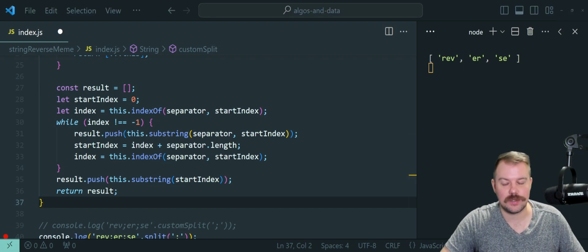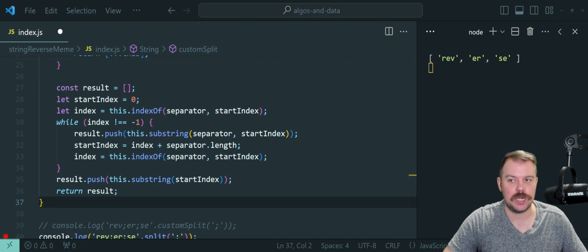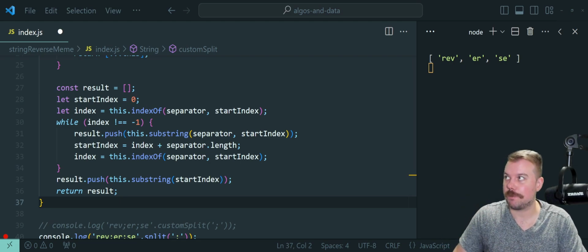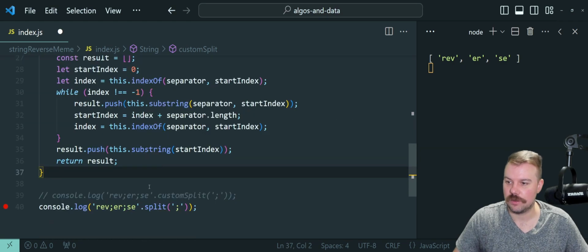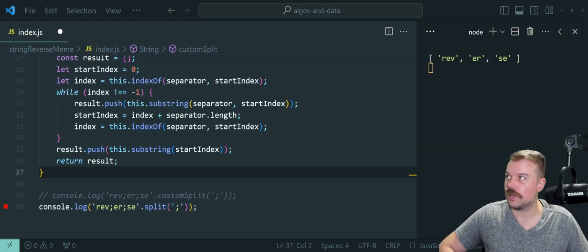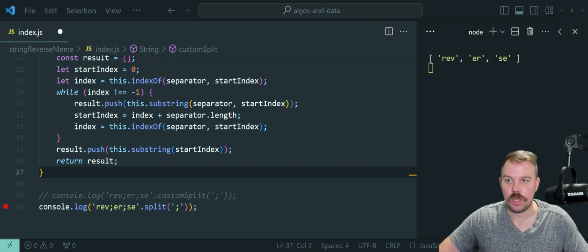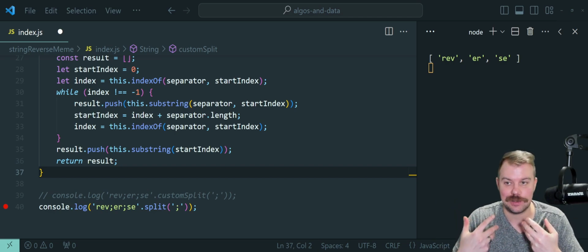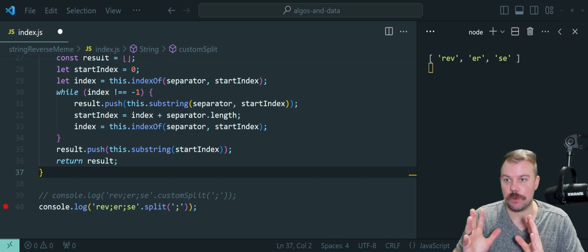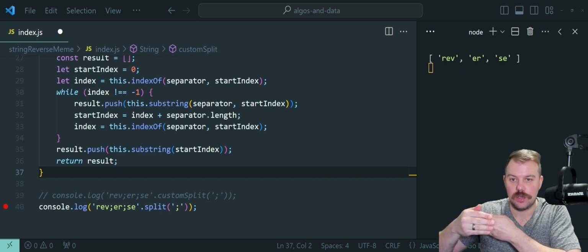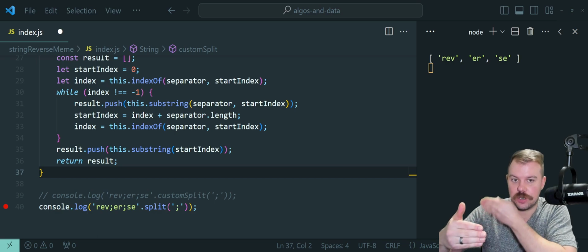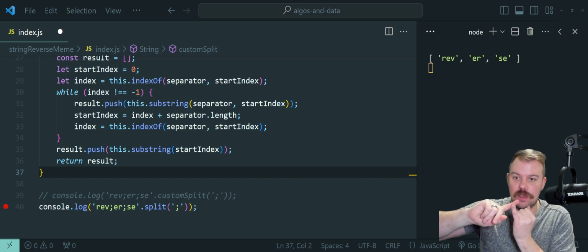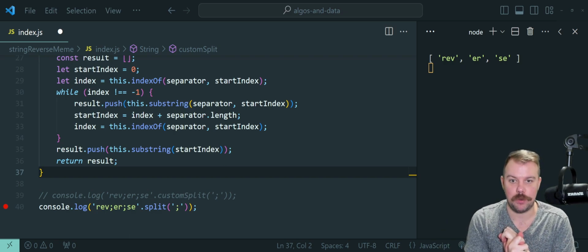So once again, because I realized I broke this one up too many times, TLDR. The string is the road, the separator is the checkpoints. Let me scroll down. There. And those semicolons are the checkpoints. The while loop is going to be driving along the road, stopping at each checkpoint, aka the separator. At each checkpoint, the section of the road, which is a substring, between the start and the checkpoint is added to the result. Then we update the start index to be after the checkpoint.